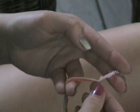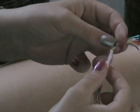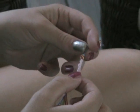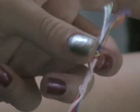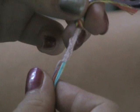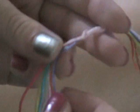So my next color I'm going to pick is purple. And I just want the camera to film how this makes a staircase. I know the color is light pink, so it's kind of hard to see, but it makes a staircase, it makes a spiral. So I'm getting in a little bit closer so the camera can see, it's out of focus. There you go. You'll probably see it really good when it's a darker color, you're right. Yeah, when it's a darker color, you'll be able to see it better.